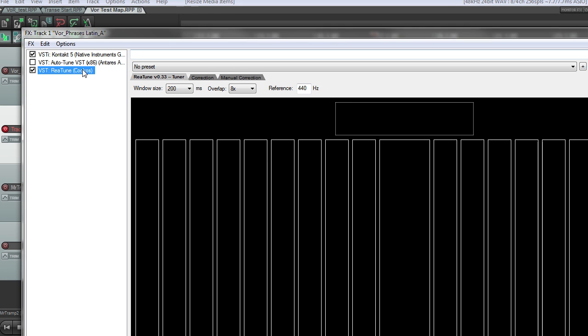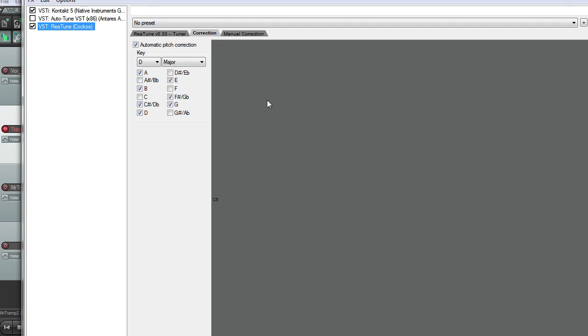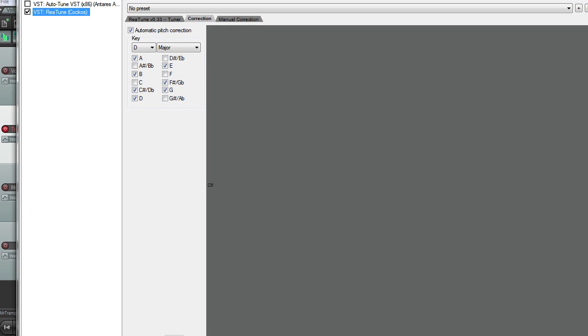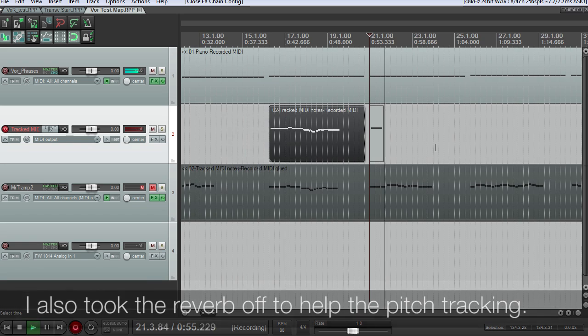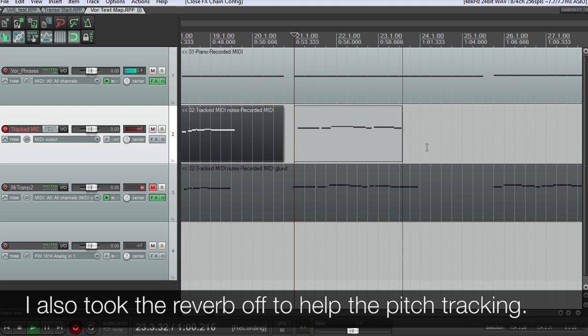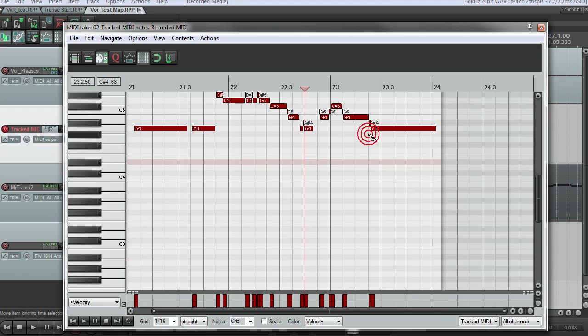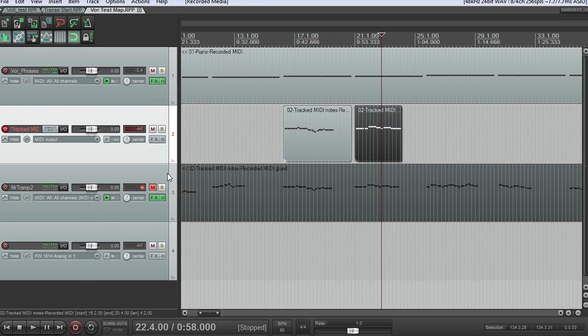Also, I used some auto-tune here, which you see is off, and then I used another one that's built into this Retune plugin, because without it, if I turn off all of the pitch correction, it's actually called automatic pitch correction, and then I record, and we look at this, we're going to have a lot more variation. Every time she does vibrato, the pitch is going to bend and it's going to record that. So that's going to make this pretty daunting to go through.